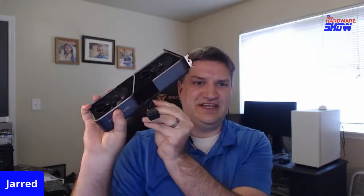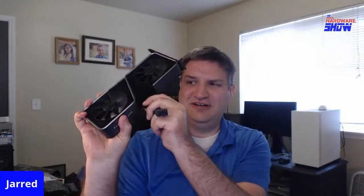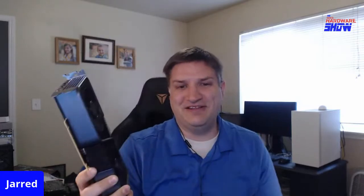So you've got the 3070. Oh, let's turn off blur. Sorry. You've got the 3070 Founders Edition with the little 12-pin dongle adapter. And this is kind of goofy because, if you can see here, this is your 12-pin connector, and both sides of this are so similar in size. I'm like, why do we need this? But I mean, it's fine.